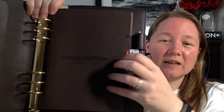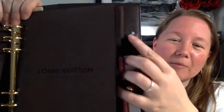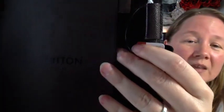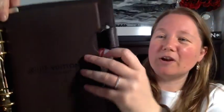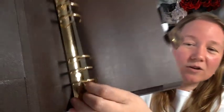I'm a little frazzled. But anyway, they said that the pen loop was scuffed up, and in the pictures it looked like it really was, but here it doesn't look like it at all. It looks really good. So I'm very happy with that, because I was wondering about maybe having to have that replaced. It looks like the gold is really good.